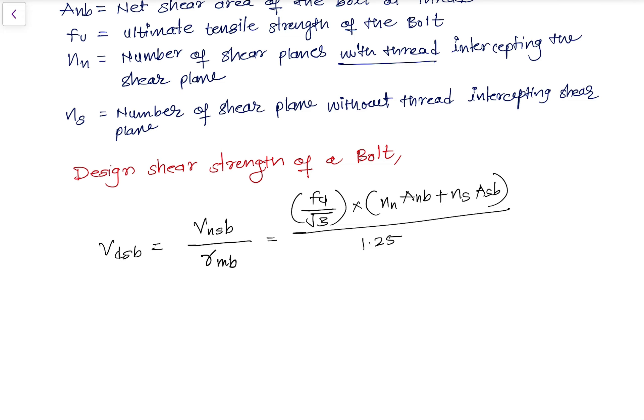In this class, I'm stopping here. In the next class, I'm going to bring you the design of bolt in tension and the design of bolt in bearing, and after that we'll start doing calculations. You might be asking what is gamma_mb - these are the partial safety factors at multiple stages.